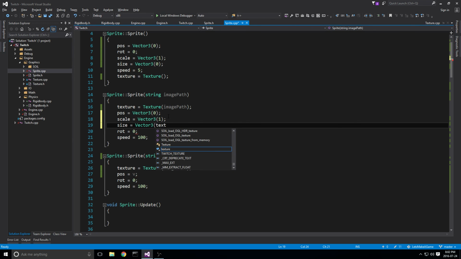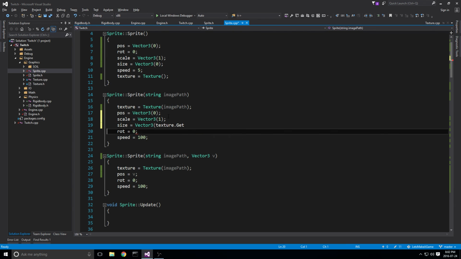texture dot get width, oops, texture dot get height, and we'll pass in a size of 1 for the Z. And these are ints, so we're going to lose precision or whatever it's going to complain about. So we'll convert these to floats. So their size, and we'll do the same thing here.